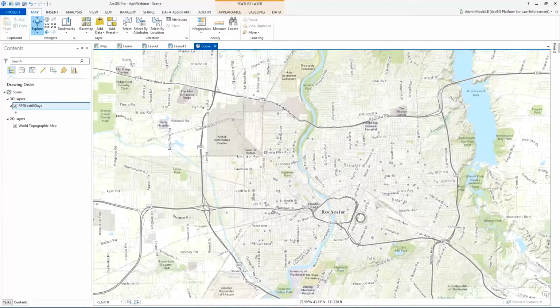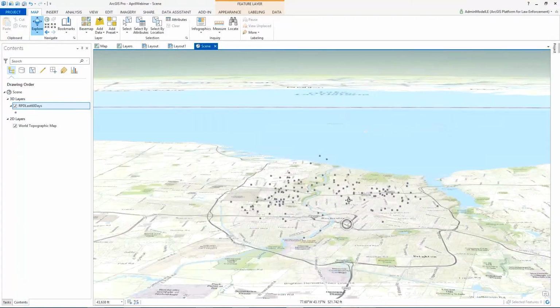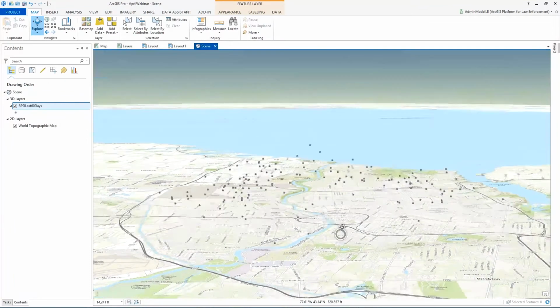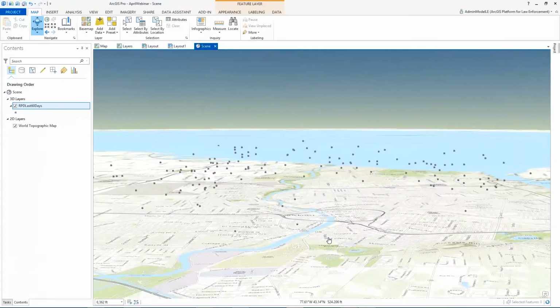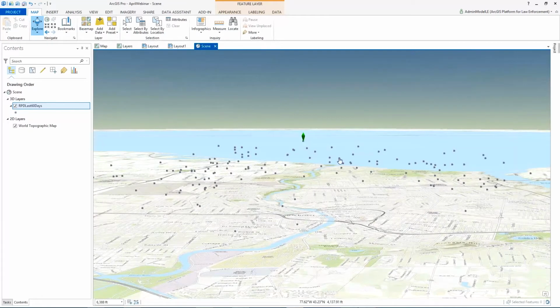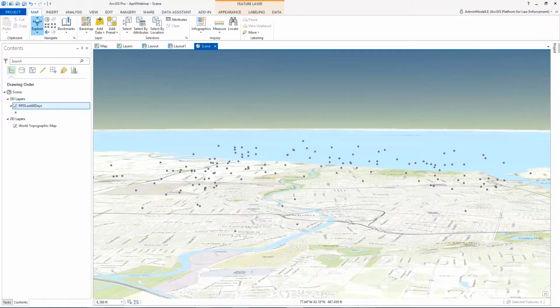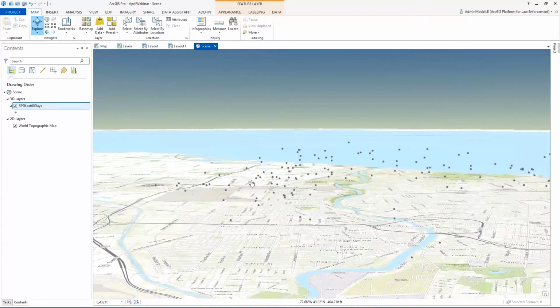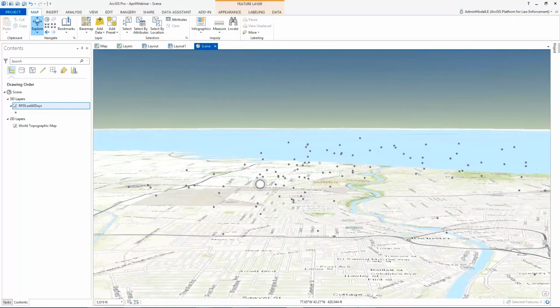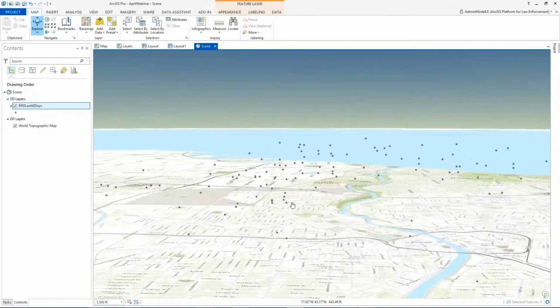When I press down on my mouse scroller, I can now start to move my map to a 3D view, and I'm able to see my points in 3D, where the lowest points would be the earliest points in my data series. This one's from February 10th, and the highest points are from the most recent series. So this can be a very useful and fairly simple way to start to visualize some of the temporal aspects of hotspots or things of that nature that you might have.